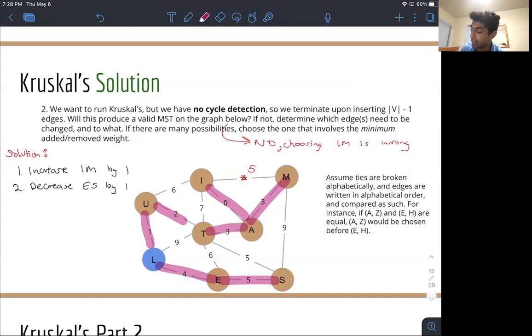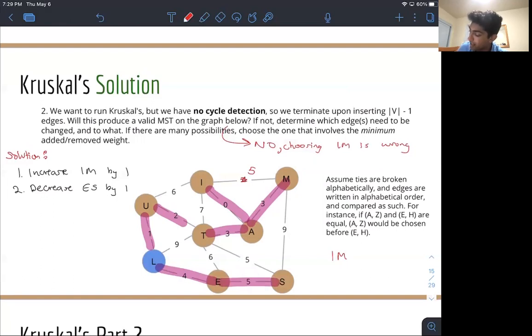Yeah, so when we compare edges, if I'm looking at the edge IM, I write it as IM because I comes before M in the alphabet. So it says here, edges are written in alphabetical order and compared as such. So if I'm looking at the edge ES, I write it as ES, and I compare ES and IM like how I compare two strings. And that's just the way that we like to refer to edge comparisons. Yeah, this is a good point.